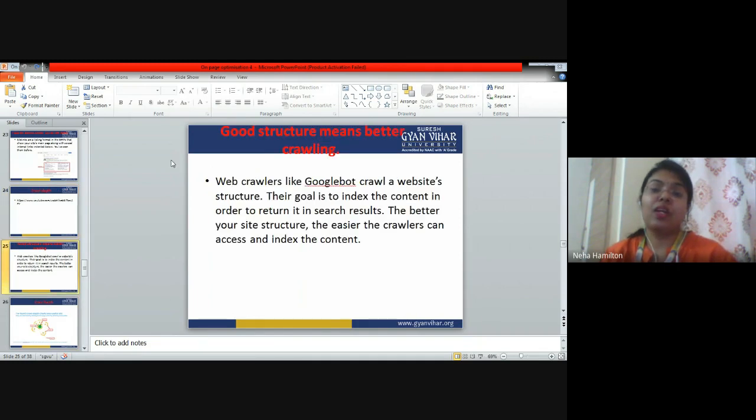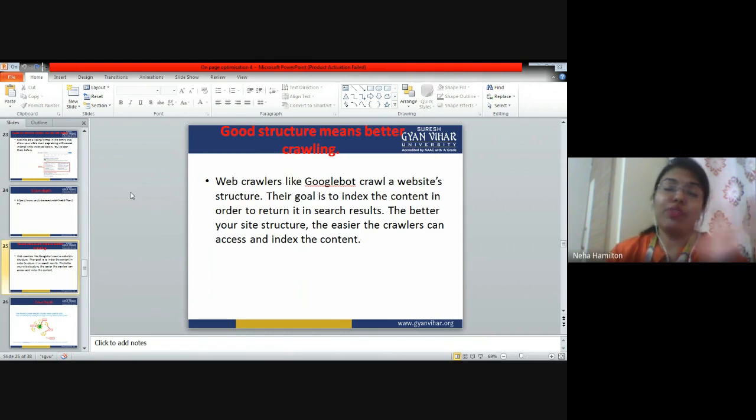Now let's understand what scroll depth is, which is a part of on-page optimization and which is a part of website design, right? Good structure means better crawling. Better crawling means you want the Google crawlers or Google bots to go to each and every page of your website.